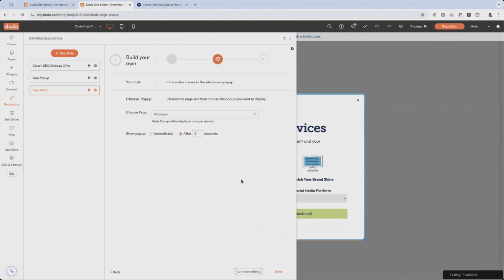And then right now, I want this to blow up in front of everyone's faces. So pop-ups everywhere. We have it on all pages. And then I set the trigger to 2 seconds. Something we definitely want to talk about is the timing and the best practice for timing on that. But I set this to 2 seconds. You can go ahead and continue editing on this one.